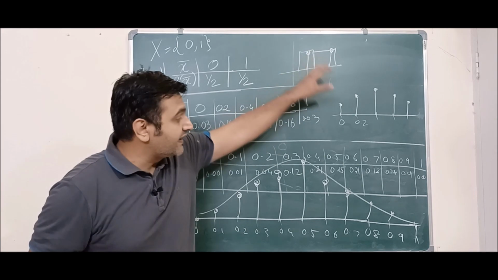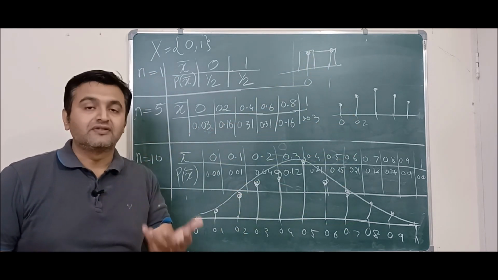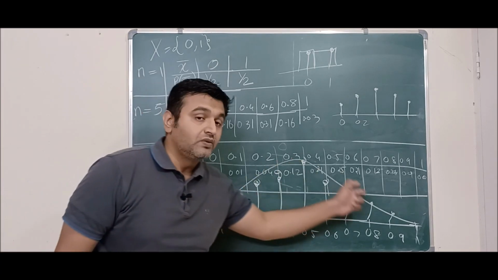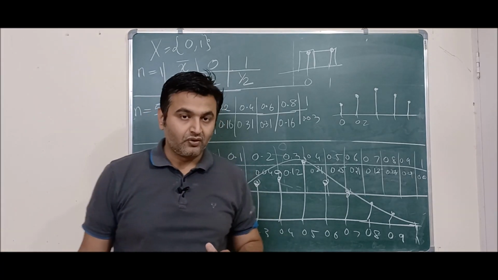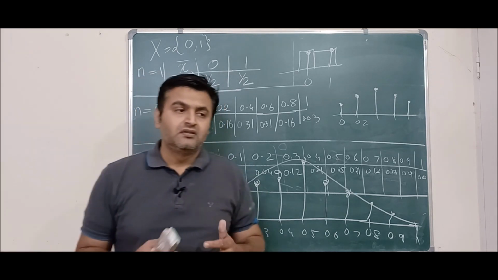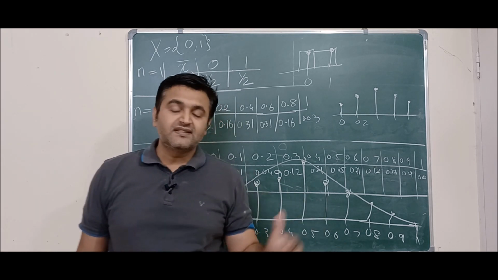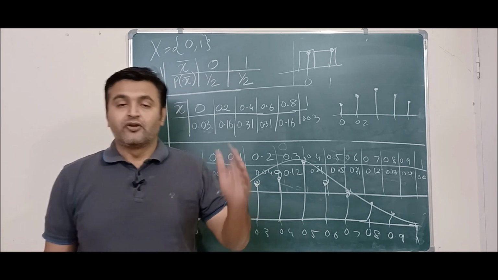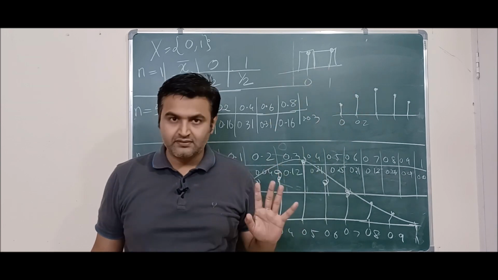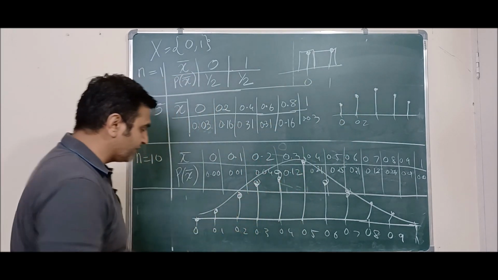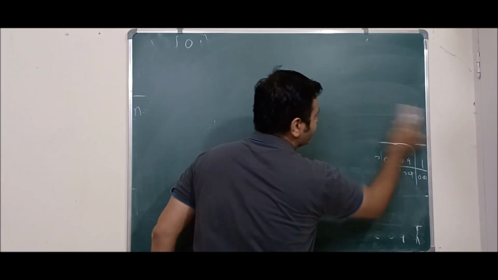So once you take larger and larger sample sizes, the probability distribution for x bar, which we call the sampling distribution, will approach the normal curve. It will give you a nicer and nicer normal curve. So one should always take a good large sample size. The question is, how large? The central limit theorem says if you take a sample size of at least 30, your x bar will always be normally distributed irrespective of how bad your x is. However badly your x is distributed, your x bar will always be normally distributed.